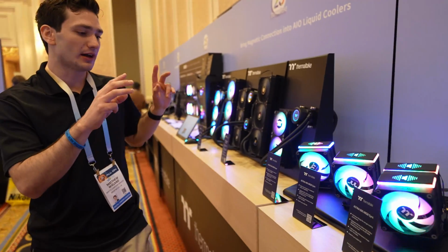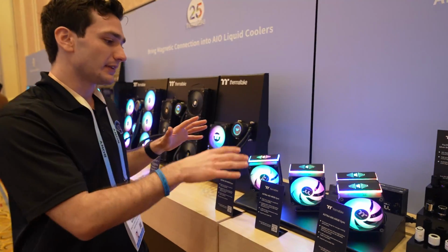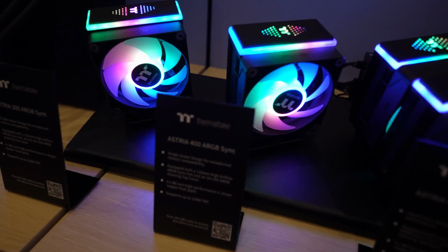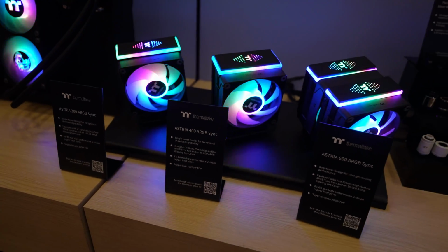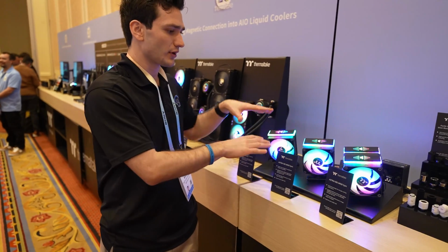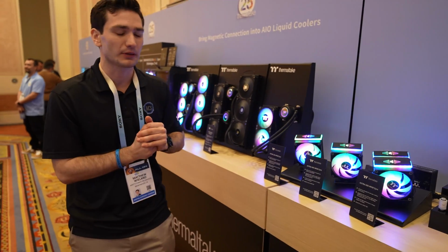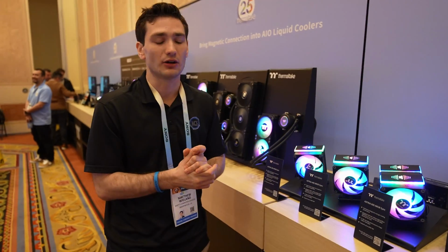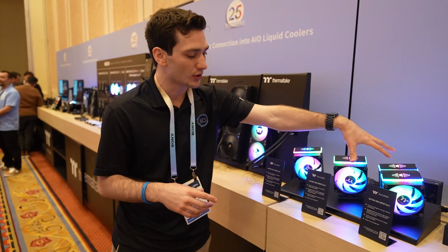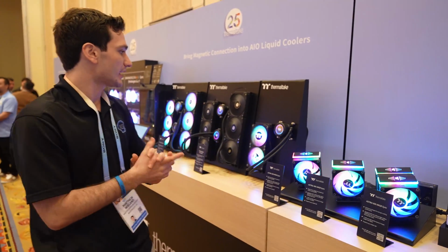Additionally, Thermaltake also announced 3 new tower coolers. These are the Astria 600, 400, and 200. These are going to be really well priced. I believe they said something like 35, 45, 65, somewhere around there for the pricing. Not bad at all, especially for the sizing. And this has, I believe, 4 heat pipes, and then these two have 6. So definitely a nice setup there.